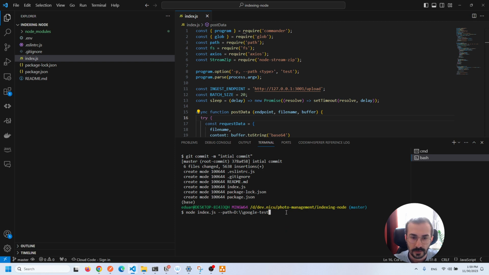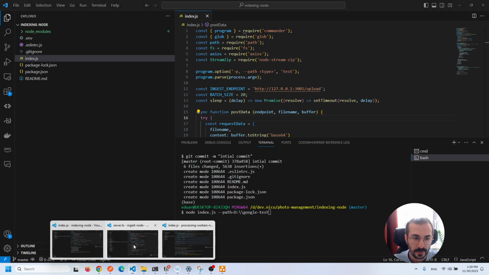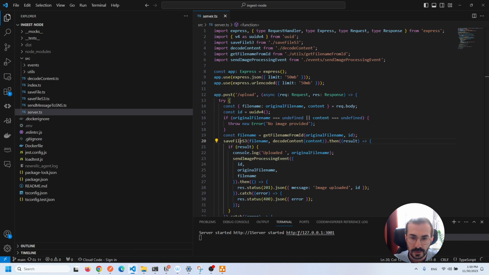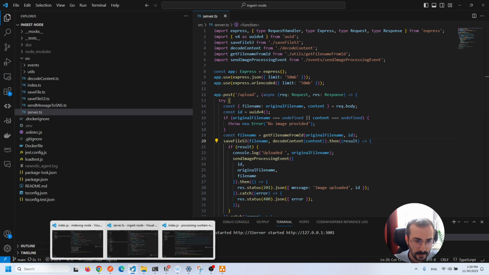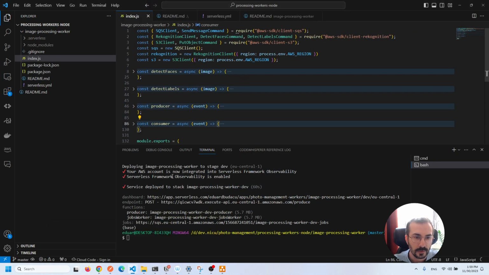So I already have the ingest module started. This part will take an encoded image, decode it, send it to S3, and then send a processing event to the last module, which is built with serverless. This is already started, and the functions are deployed.